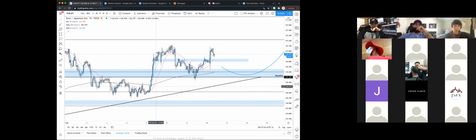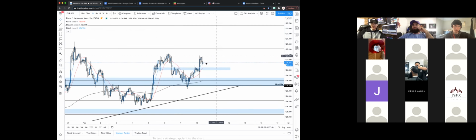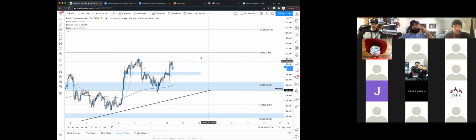The volume's there. It's just retesting right now. I would definitely, guys, if it comes to 126.800, I would definitely long. So this is your opportunity here, guys. 127. All right, so it is just pulling back to test this minor level. These MAs are here too as well. So this could be, let's see.